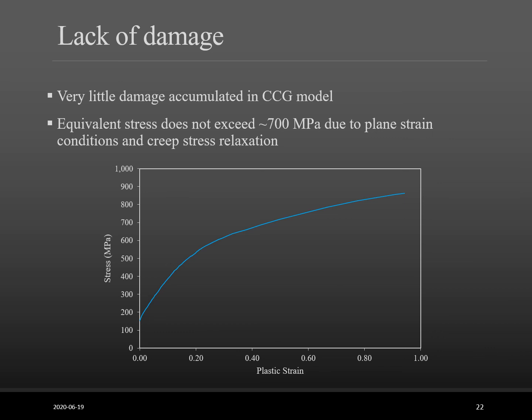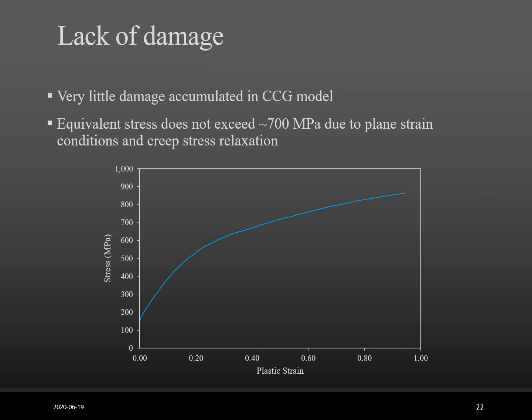So why did no elements fail by ductile rupture? Fundamentally, it is because neither the triaxiality nor the stresses reached high enough levels. The triaxiality rarely exceeded a value of 2, and with the failure locus used, this would only reduce the failure strain to 60% of the uniaxial value.